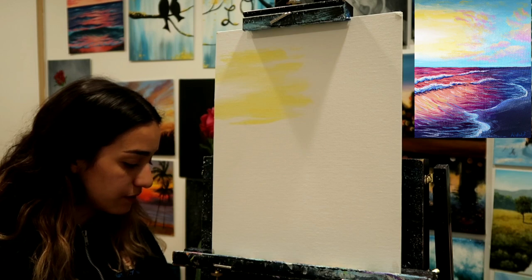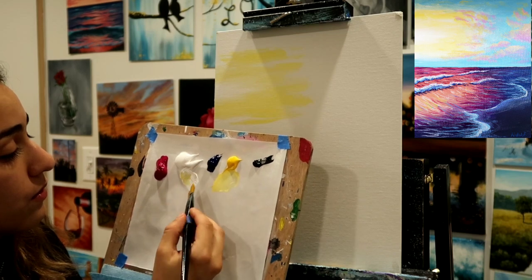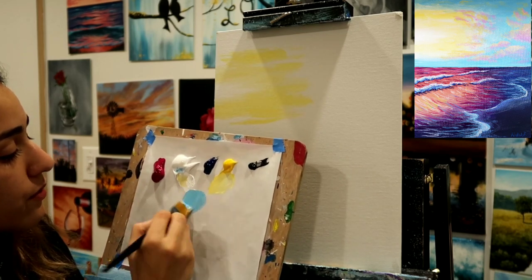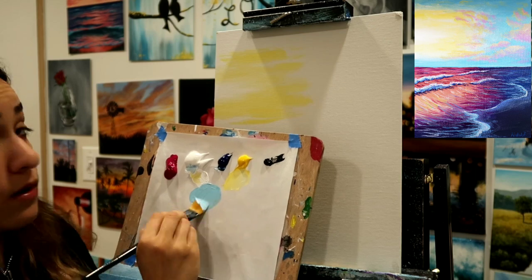I'm gonna clean that brush off. I'm gonna get blue and white. I'm just gonna make a pretty sky color. That's good. I just probably need to make a little more, okay. Cool.